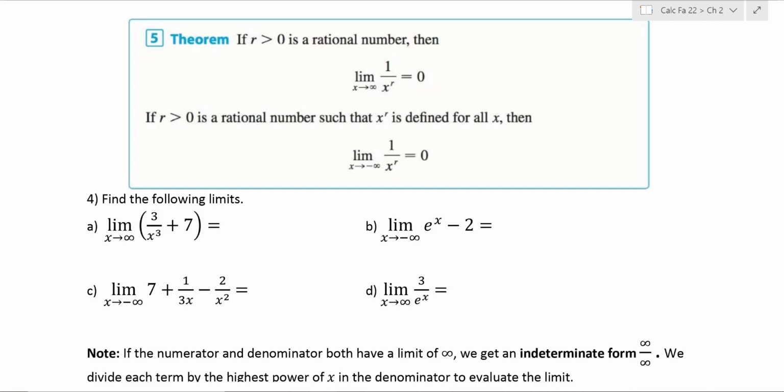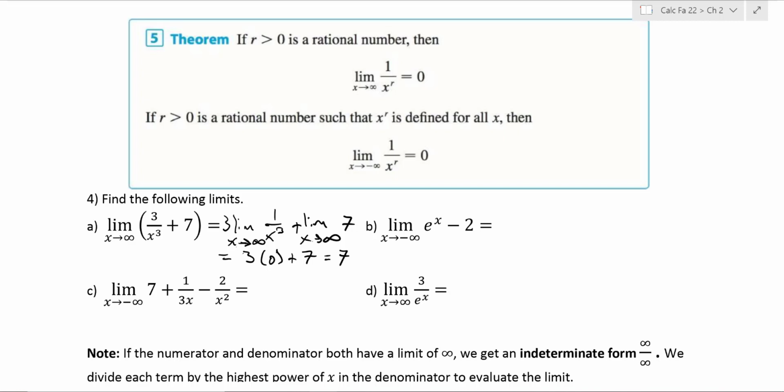So we can write out with the limit properties. You don't, again, have to do this. I'll probably do it for just the first one so you can see. But again, we're back to those limit laws from 2.3. The constant can get out. We've got a 1 over x cubed, and then our limit as x approaches infinity for 7 as well. So we just got from the above, theorem 5 here, that the limit as x approaches infinity of 1 over x cubed is going to be 0. That constant outside, we can write a 3 times 0 plus 7, or our whole limit here is just going to be that constant 7, because that first term is going to go to 0 as x gets really, really big.